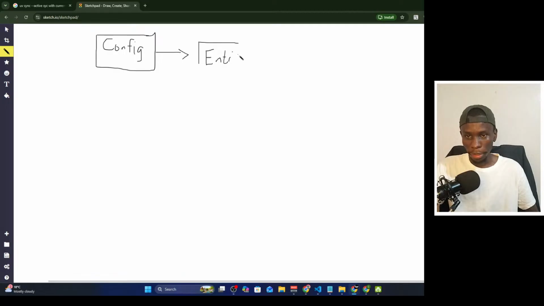So that will be our entity that we are going to create. Once we create our entity, then we can create the config manager.